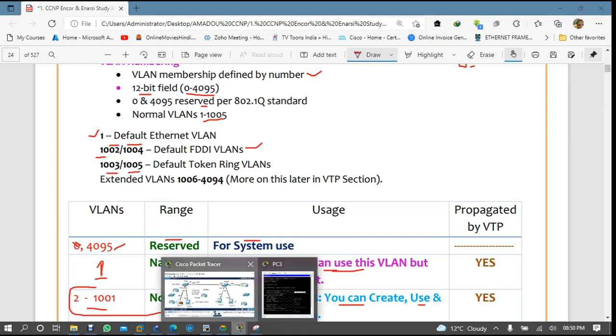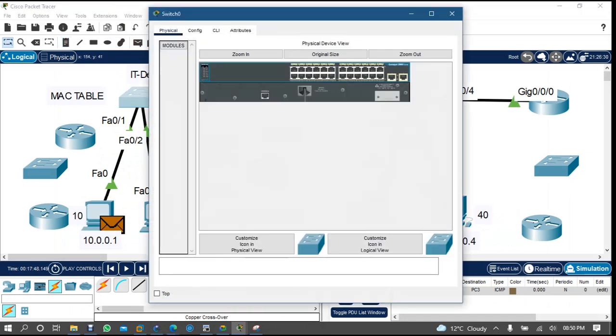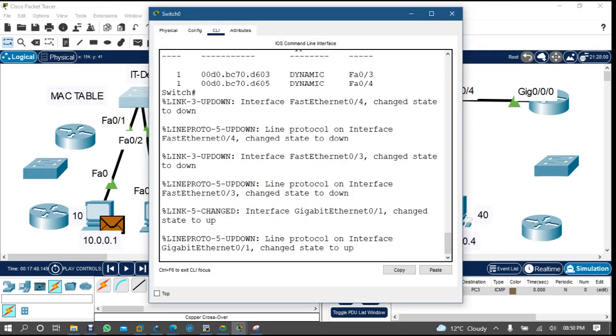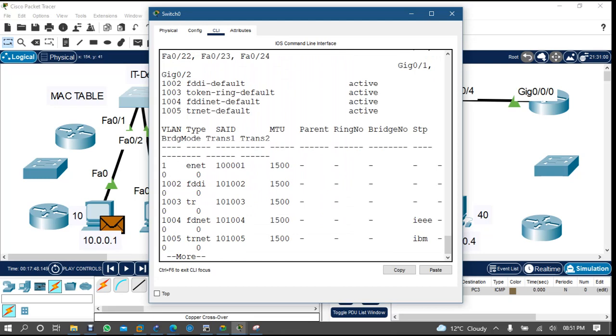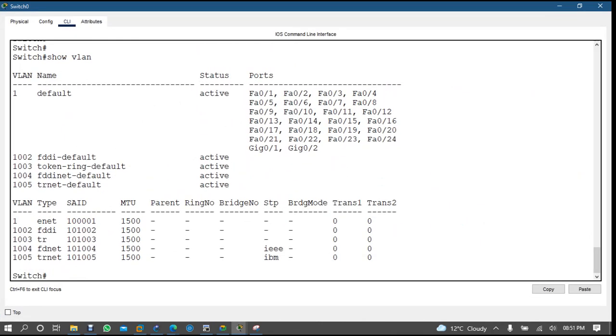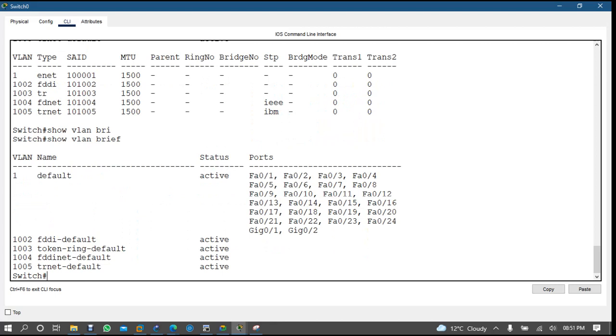So let's come here and verify. If you come to the switch, it is better to type show VLAN brief. Now see, 2 and 4 are used for FDDI.